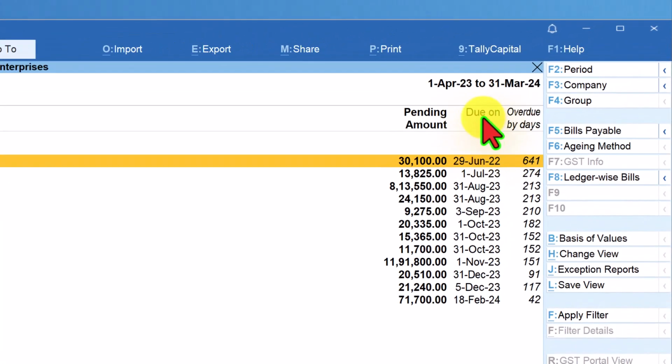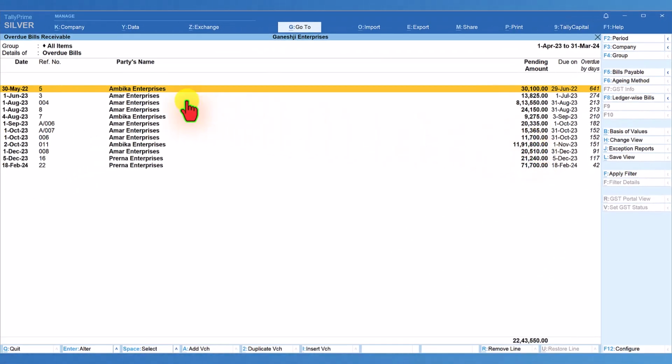It also gives us what is the due date and it will calculate the number of days it is overdue by calculating the current date minus the due date, you will see the number of days it is overdue. And also observe that all overdue bills will be listed in bold.